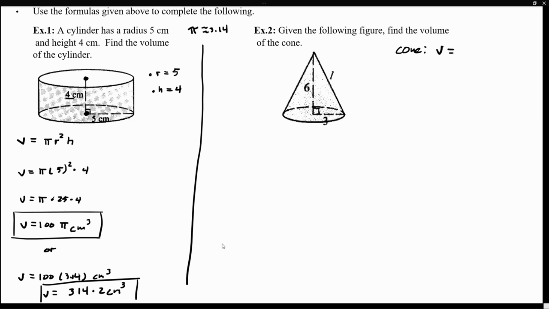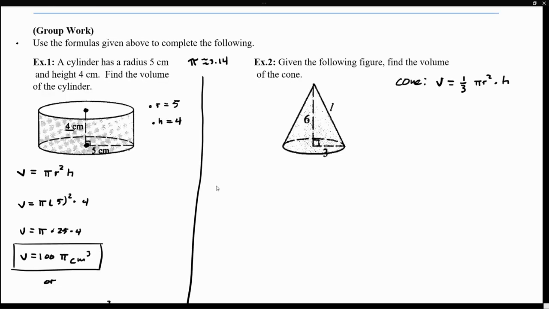where recall that the volume of the cone is going to be 1/3 times the area of the base. The base is a circle, so that's pi r squared times h. So let's see if we have the information that is needed. Do we know the radius of the circle? Well, again, notice that the line that connects the upper point with the center is a vertical line, and more importantly, it's perpendicular to the base. So therefore, we can call this the radius of our circle, which in this case can be seen as 3. And do we know the value of the height? Well, notice that this line right here is perpendicular, so therefore we can use 6 to represent the height.